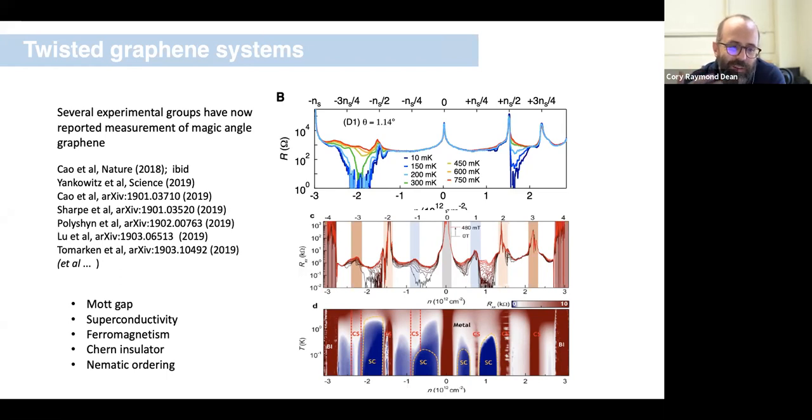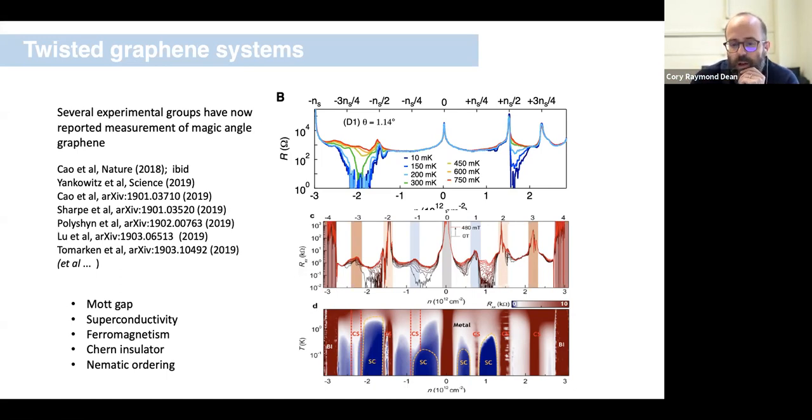And not only are these different phases present in this platform, they're highly tunable, and they're tunable in relatively trivial ways. One way to tune in and out of different phases, which I list here, is by varying the twist angle a little bit, or, in a more facile way, just electrostatic gating can dope you to a regime where you have one phase or another. So that really is, in my view, a rather remarkable evolution in how you might think about materials engineering, and what we might do with this material platform in terms of integrating all these different properties together going forward.